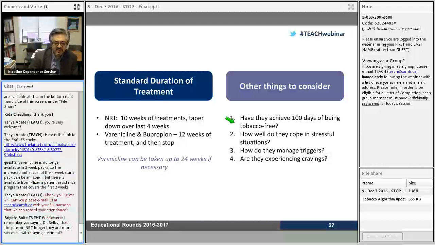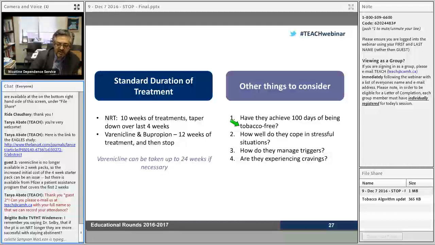First is obviously coming to a quit date, and that's the strategy part, creating a plan to get to that quit date. Then going 24 hours tobacco-free is one milestone. The next milestone I try to get my patients to achieve is at least 7 continuous days, an important milestone because it's associated with long-term quitting. Then we try to get 30 days of abstinence and then the 100 days. All of these are linked with each other, but they're milestones along the way that can help people break it up. That's where we talk about the STOP acronym, where S is the strategy to get to that 1 day.